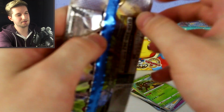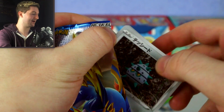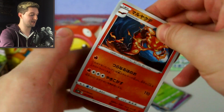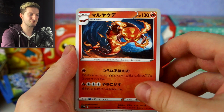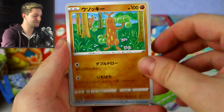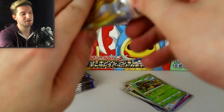Salazzle. The next great Pokemon rapper joining Team Yell. Gonna be with Piers. Piers and Salazzle gonna team up and make a really cool mixtape. That is now canon. We've got Centiskorch, really cool Pokemon. I really like Centiskorch. I also like that gym leader who used it. Just a really cool design. Sobble and Fishing Rod. Getting through them.